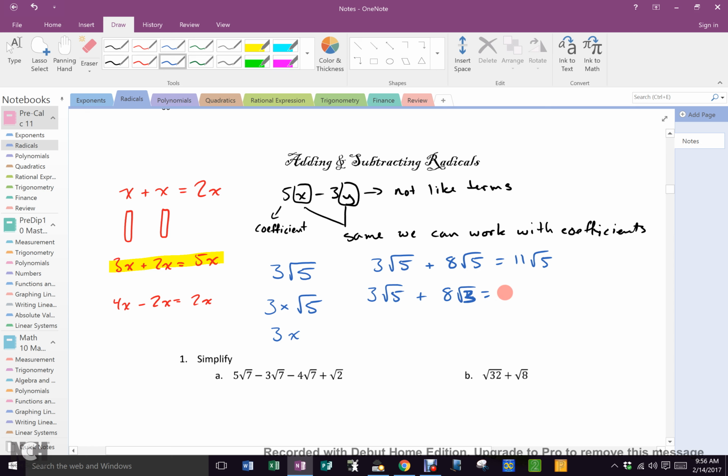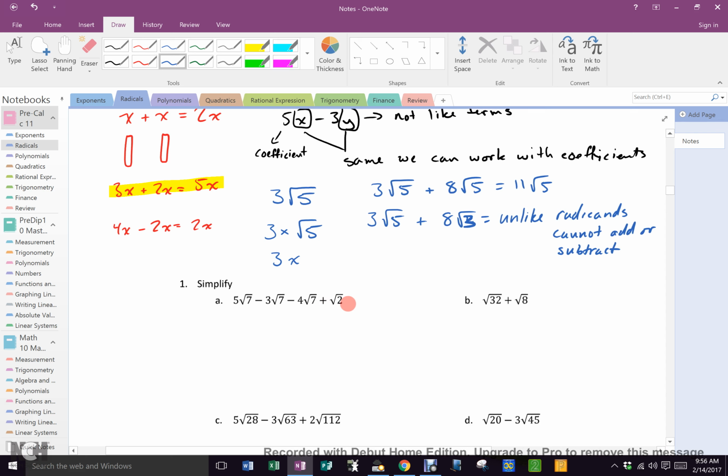So the first point of this is, unlike radicands, you cannot add or subtract. They can't. They have to be the same because they're an irrational number and they are not the same thing and they go on forever. Everybody cool? All right. So let's look at this very first one here.